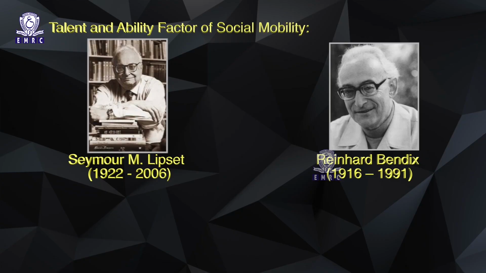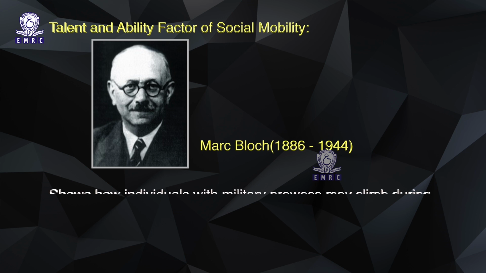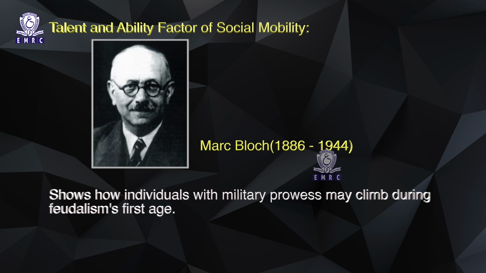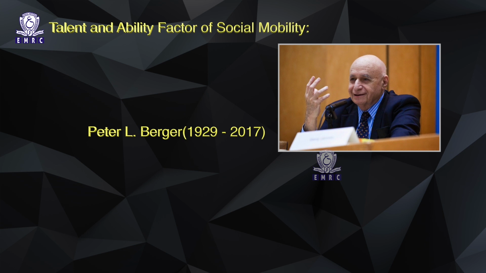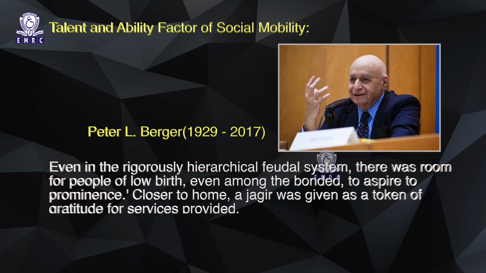For example, according to Lipset and Bendix, there are constantly new sources of talent that must be absorbed in some way. Even in societies where social standing was inherited, there were always opportunities for brilliant individuals to rise through the ranks. And Bloch's example shows how individuals with military prowess may climb during feudalism's first age. Similarly, Bergel shows in his study of social stratification that even in the rigorously hierarchical feudal system, there was room for people of low birth, even among the bonded, to aspire to prominence.